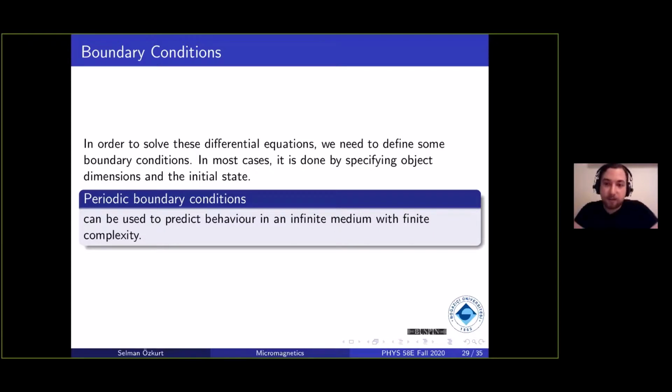And other issues with boundary conditions include when we need to predict what is going to happen when such a medium we define is infinite. We may make use of periodic boundary conditions, which will converge into the behavior that is going to be observed in an infinite medium. But in other cases, boundary conditions are largely determined by the input, which includes the initial configuration of the magnetic system.